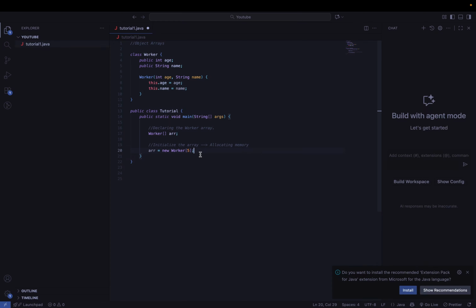And I'm going to go ahead and populate 2 of these just so that you guys can see how it works. You're going to want to do array, and then let's use the first index, which again is going to be 0. And you're going to want to write equals new worker, and then in brackets the age, and then the name. So this is going to be one of our workers. Let's go ahead and do one more just for the sake of the video. Let's make this one 30, and her name is going to be Diane. Simple as that. This is how you make an object array.